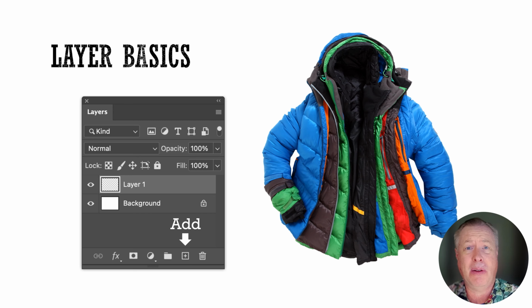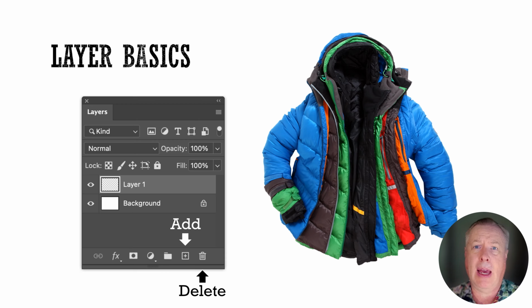And I guarantee your friends won't know this quirk. Most people will probably assume you hold down Alt or Option, which is usually the do-the-opposite key in Adobe apps. But in this case, pressing Alt or Option while clicking the plus only brings up a new layer dialog box. You can delete a layer by selecting it in the Layers panel and then pressing the trash icon.